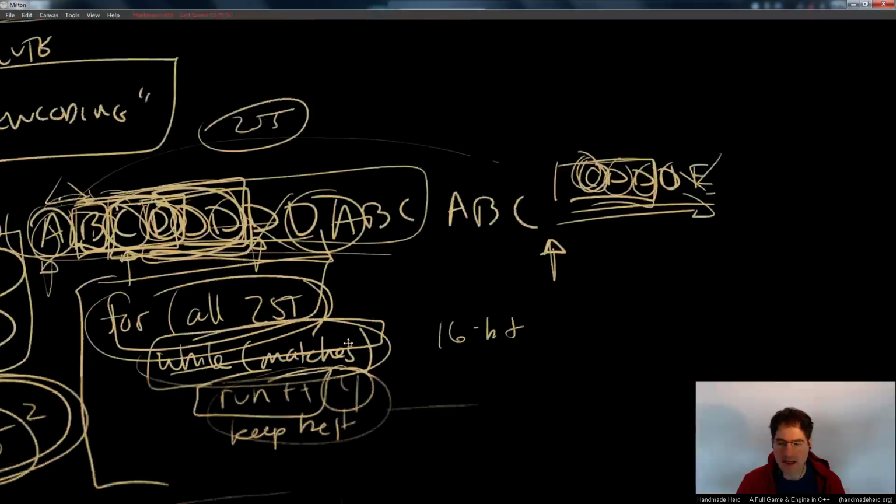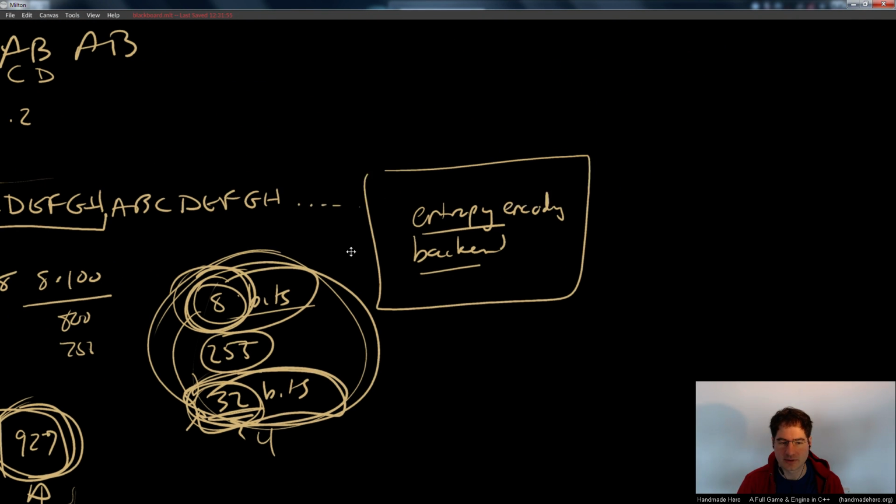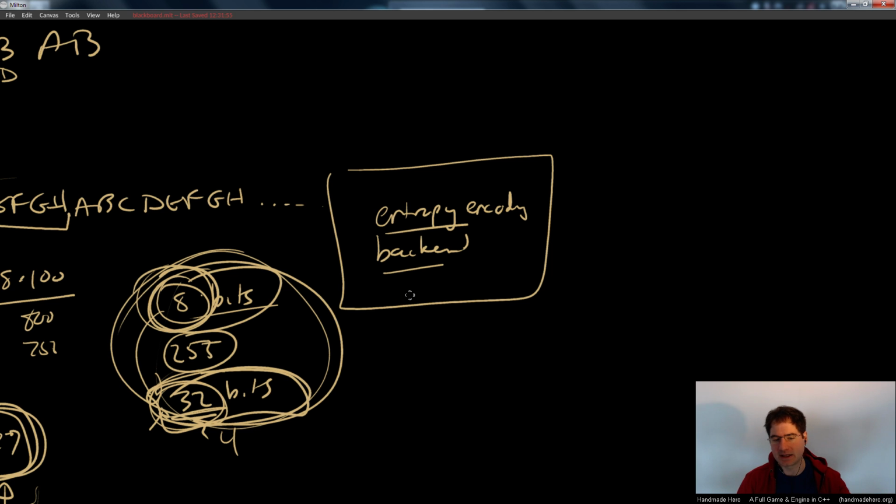All right. So my final note on this is just talking about the entropy encoding backend situation, right? LZ is basically a technique that says, let me use these pointers, relative references back into the data that I've already seen, as a way of pulling out common things that we've already seen. So that's very straightforward, hopefully, and you can kind of see how that works now that I've gone over it.